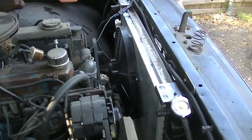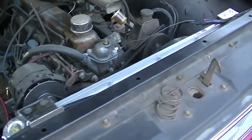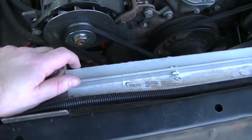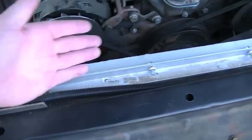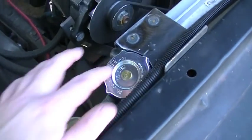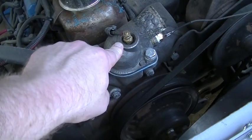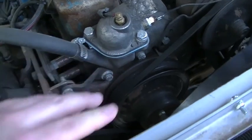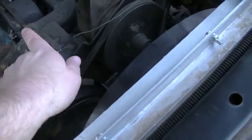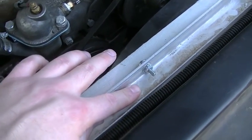So I've got the radiator reinstalled in the truck, and now I'm just going through the process of hooking the hoses back up and things like that. Now off camera, I had to raise up my radiator. I just had to lift it up, and I ended up lifting it up 1.5 inches. What the problem I think I was facing was that my filler cap was at the level or near the level of the water neck. So I was worried that I might have an air pocket either in the hose, because the hose comes up just a little bit, or in the top of the radiator core itself.